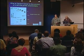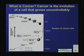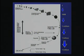So I'm going to give you just a quick introduction to cancer and particularly try to highlight a few central concepts that I think are important for what Andy's going to discuss. So this is a schematic of what happens in cancer. It starts from a single cell, one of the cells in the body. If it's a lung cancer, it'll be a lung cell. And this cell goes a little loopy and starts to divide somewhat uncontrollably. And it accumulates cells, and this is an exponential growth. So one cell keeps growing, there's 1,000 cells, and then you get a tumor, and this tumor keeps growing.